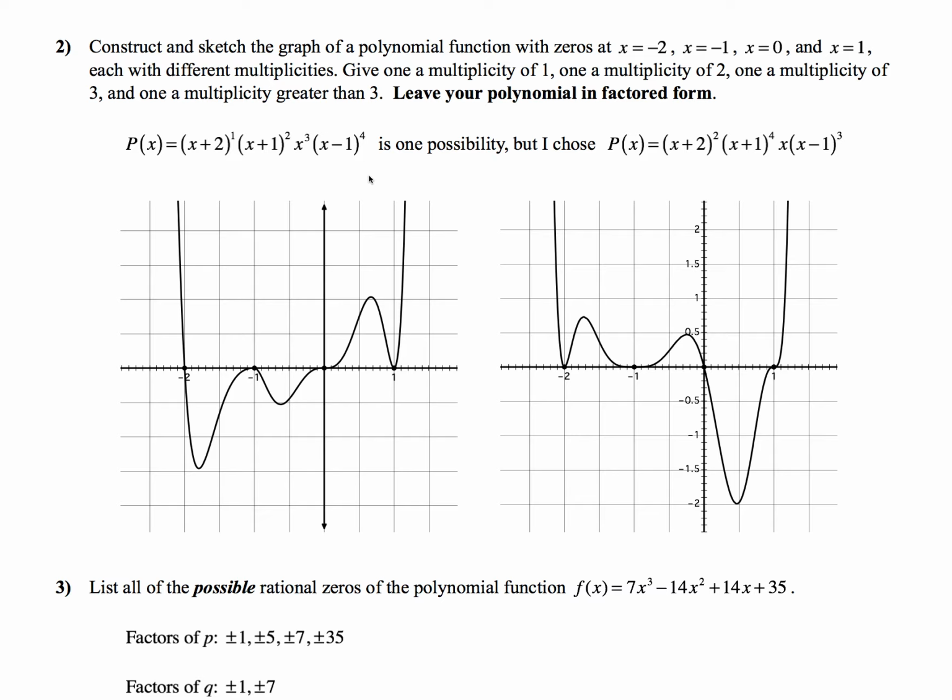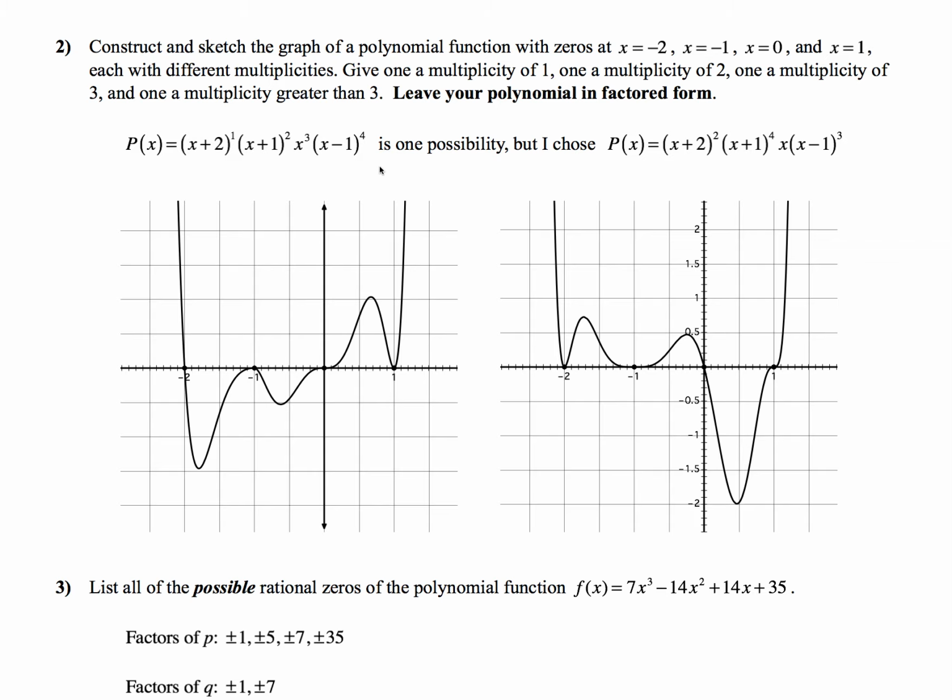But that doesn't matter. I don't need that. I don't need the vertical values, the function values, to be accurate. All I'm after here is to see that you understand the effect that the multiplicity has on the graph. So, for instance, the 0 at 0 is raised to the third power, and so that's an odd power greater than 1, and so the graph curves through at that 0, and for the multiplicities of 2 and 4, the graph bounces off. It touches at one point, goes down, or it touches at one point and goes back up.